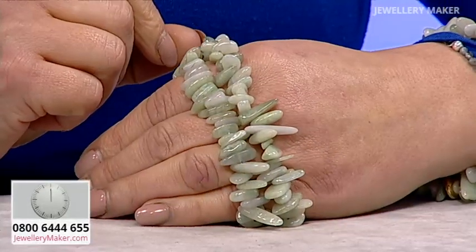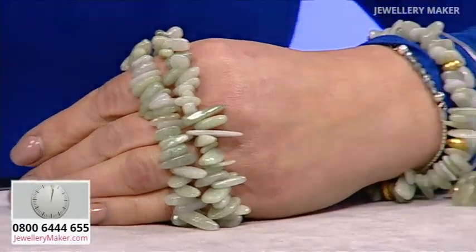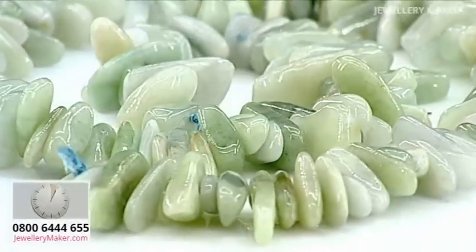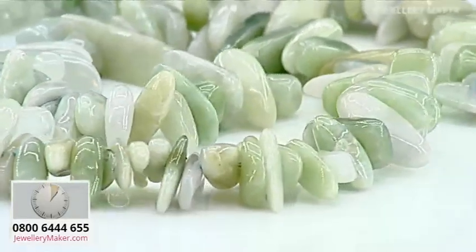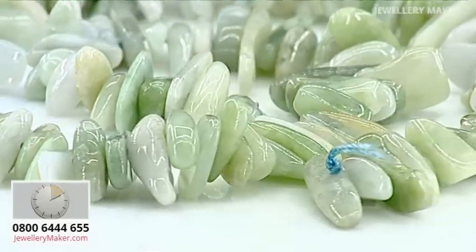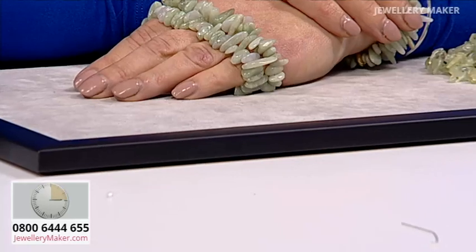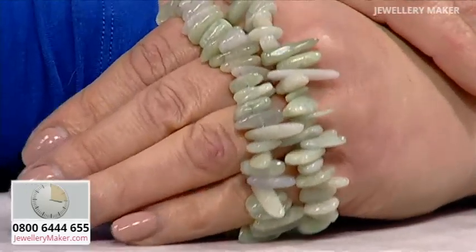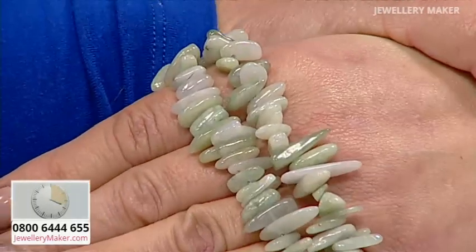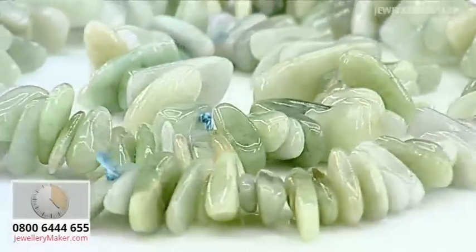We're going to give you 1 minute to get your feathers unruffled. Let's start the clock. So get yourself on the phone, 0800 644 655. Get yourself logged in online. If you're shopping with the app, then you're on the quickest way. Now, we've only got 180 of these. Last week, they had 300 last Sunday of jadeite nuggets, smaller than this. 300 of them sold out in minutes. We don't have that amount.